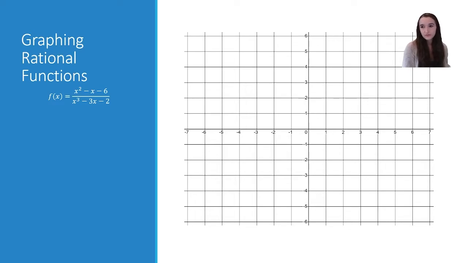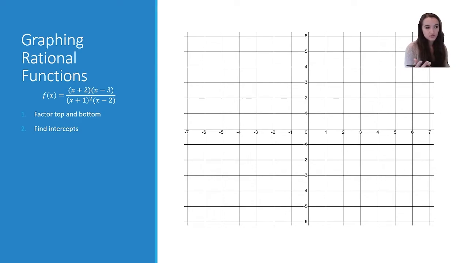Well, first, just like before, I am always going to start by factoring my function, both top and bottom. Okay, so once I do that, I'm going to end up with x plus 2 times x minus 3 over x plus 1 squared times x minus 2. All right, so I've got that. What can I do with that? Well, I need to find my intercepts. Basically, we're going to go through all that information I showed that we can find before. But now we're going to really get into how to use it.